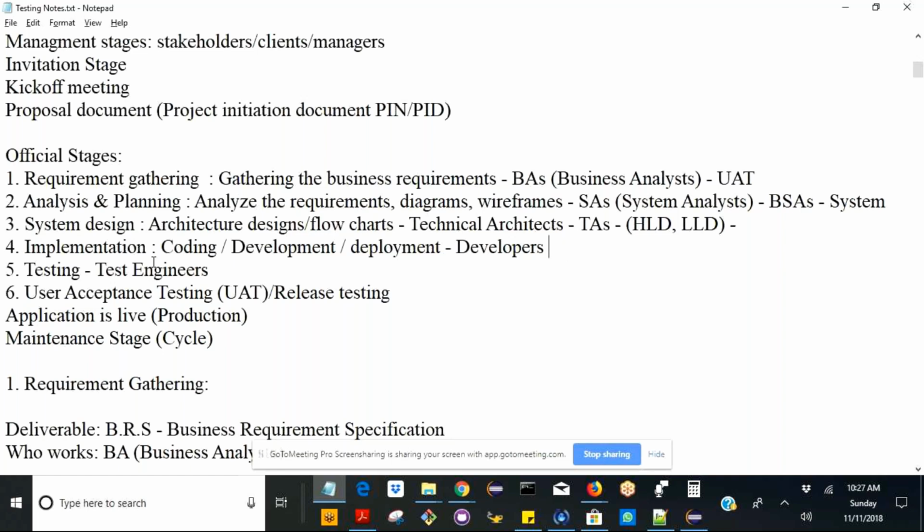The deliverable is Java code or .NET code or whichever code, C Sharp code or Python code. Different programming languages are there, so it could be anything, or C, C++ also sometimes.